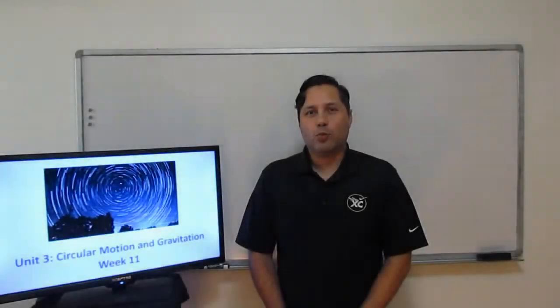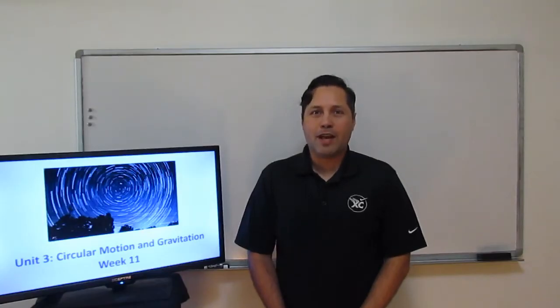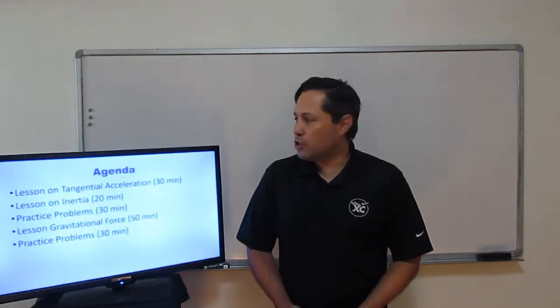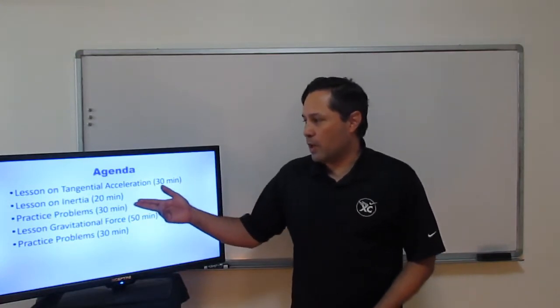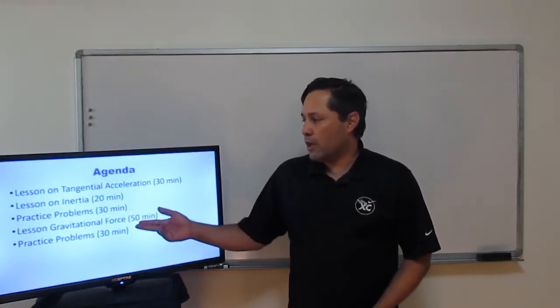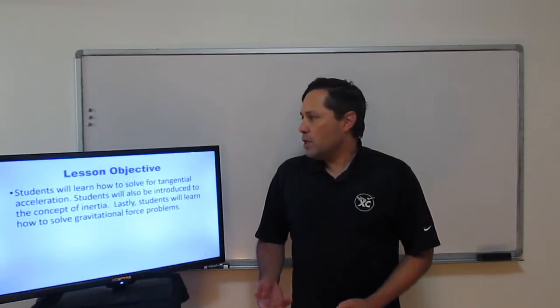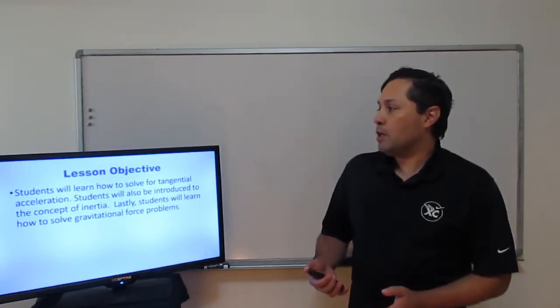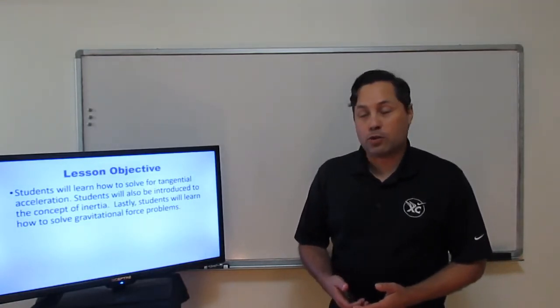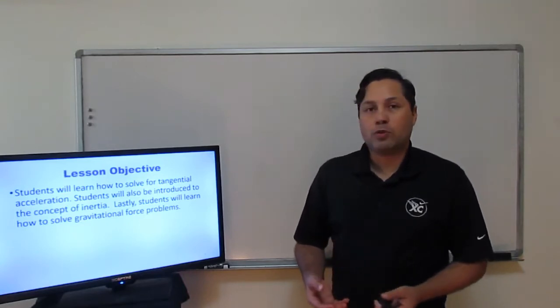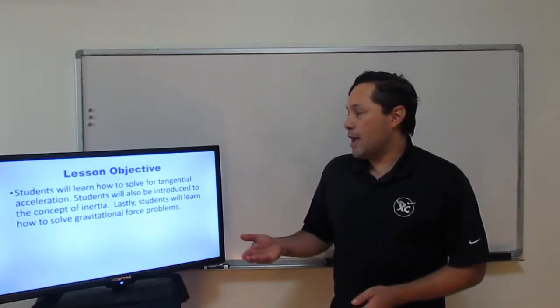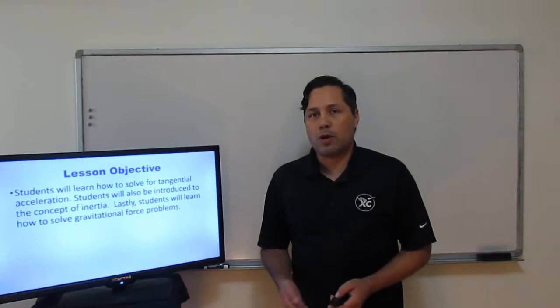Hi, this is week 11 of AP Physics, and we're going to go ahead and start Unit 3, which deals with circular motion and gravitation. So for our agenda, we'll be looking at tangential acceleration, introduce inertia, and gravitational force. Next, for our lesson objective, we will be learning how to solve tangential acceleration problems. Students will also be introduced to inertia, and lastly, gravitational force problems.